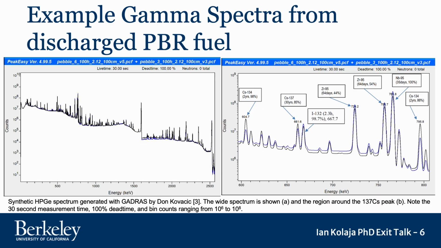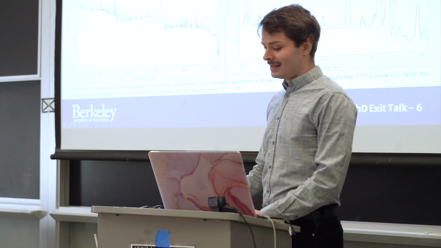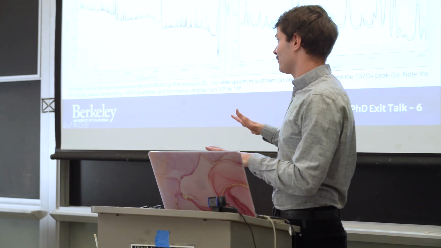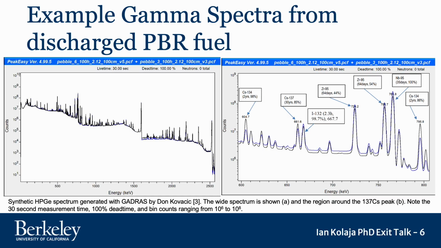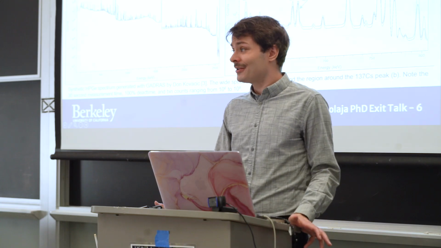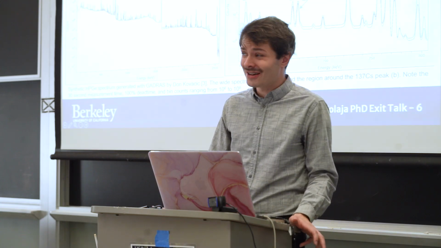As an example, here's a synthetic high-purity germanium spectrum that I got from a Sandia report on MCNA. So this is their own preliminary work, but you can see here that the count rates are in the hundreds of millions. And even the software that they use, I think this is a Gadger simulation, it lists a 100% dead time. Granted, this is not an optimized setup, but it just kind of illustrates the difficulty of this measurement problem. Typically, high-purity germanium detectors are operated at tens of thousands of counts.